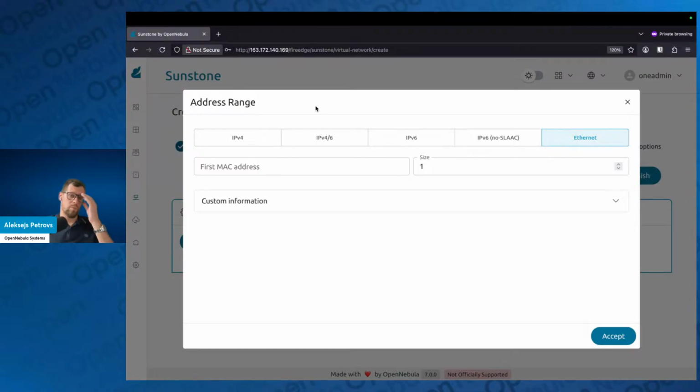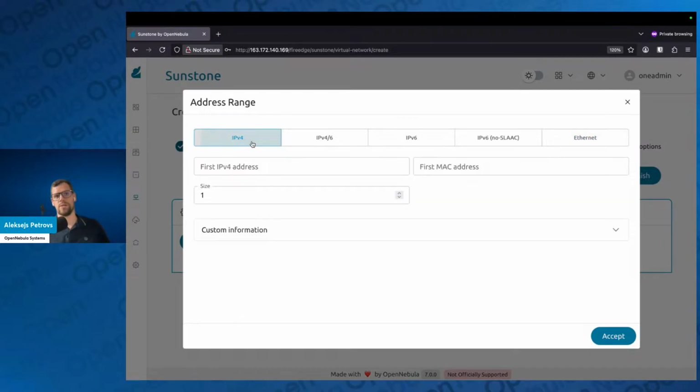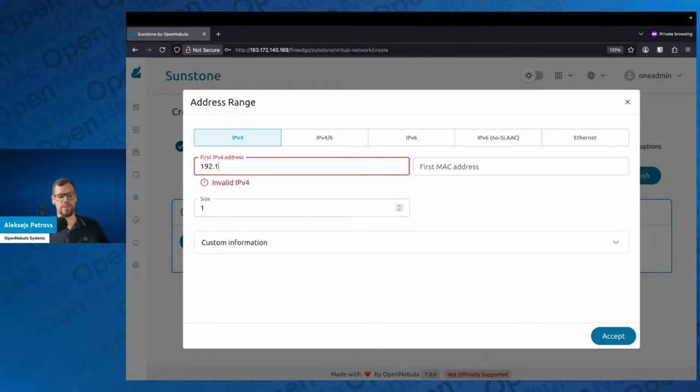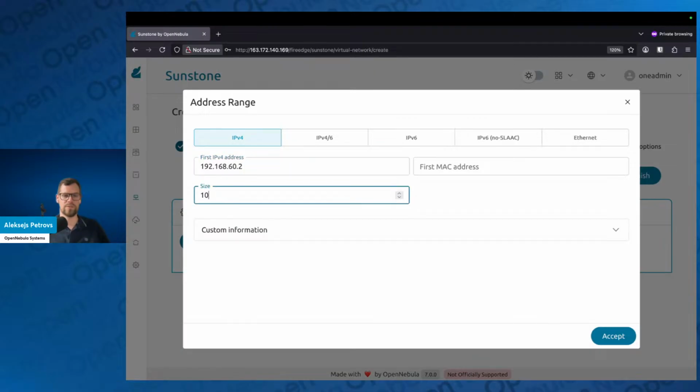Again, it depends how you would like to proceed. So I will set the IPv4 to something like 192.168.62, and then I will set the size of the network to, let's say, 10.